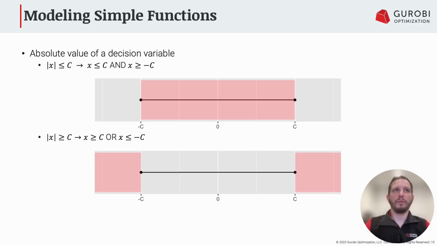The top one, where x is less than or equal to c and greater than or equal to negative c, is pretty easy to model from an optimization perspective. It's just two inequalities. The one on the bottom, though, gets a little bit trickier because one of the general assumptions of mathematical optimization is that the feasible region, the set of all possible solutions, is what we call convex. What we mean by convex is that if you take two points in that region, you can draw a line between those two points, and that line remains in the feasible region, remains in the set. But as we can clearly see, that's not the case in this lower example. These are disjoint, so we need a little bit of work to make that happen.